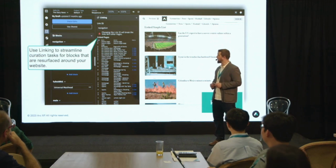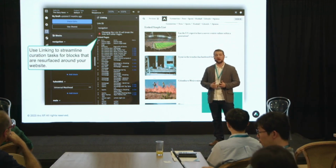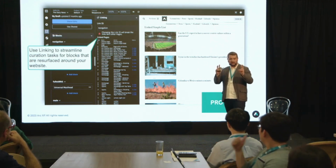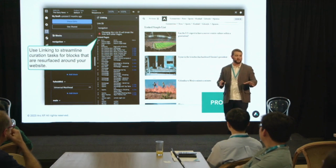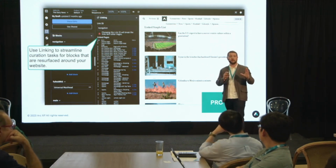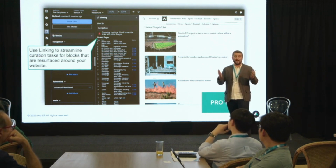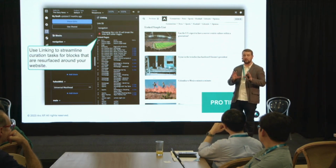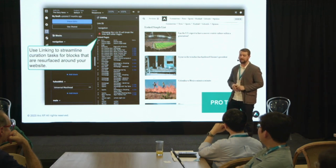And one little extra thing that I would recommend is all of those relationships you have of linked blocks, the child instances will be scattered around your websites and templates. But the parent version, we usually recommend you put that on a separate page. You can call it the fragments page or the linking page, whatever you want to call it. And that's where you can administer all of those parent blocks. So in one place, you can change your alert bar, your header, your footer, your collection list, all of that.